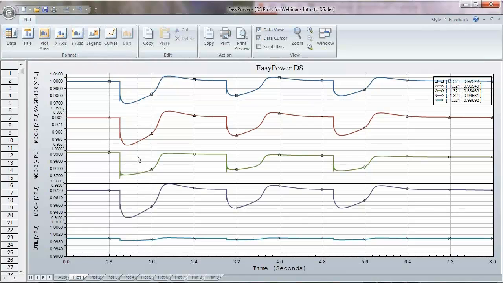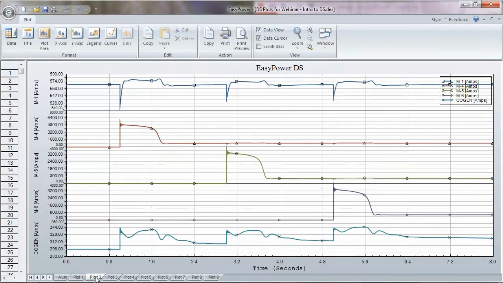You can see for that motor sequence how low the voltages went. On the green one, which is where the motor started, we actually went down to roughly 87.9%. Look at the rounded characteristics. Kind of interesting. That's because other motors are supporting the voltage. Also, why is the voltage pulling up prior to the start being completed? This is due to the AVR control action of the generator. It's trying to boost itself.